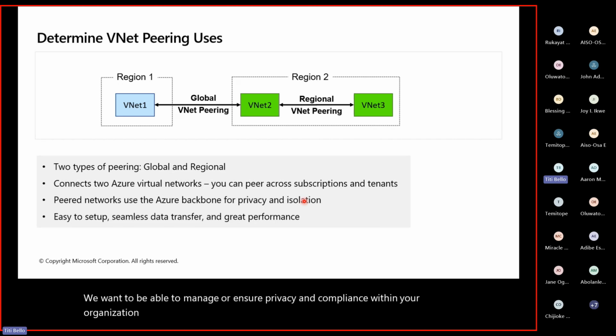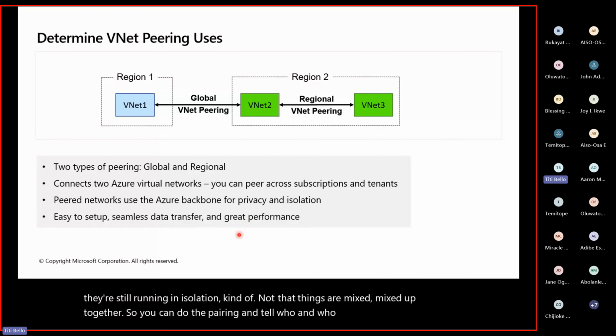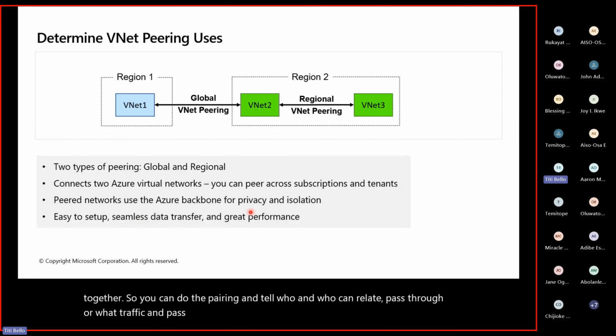So even though you are peering, they are still running in isolation, kind of. Not that things are mixed up together. So you can do the peering and control who and what traffic can pass through the peering pipe.